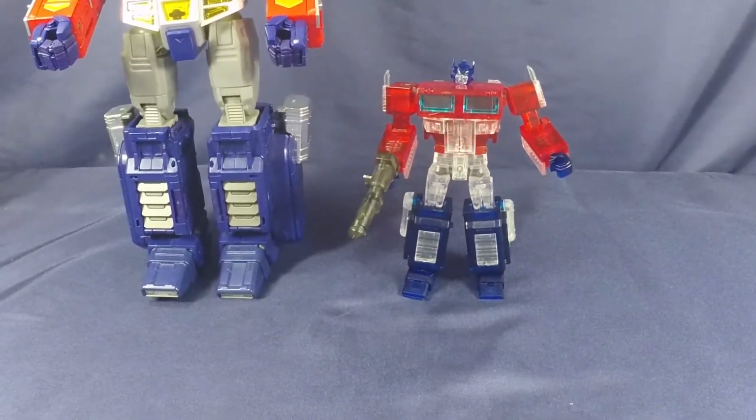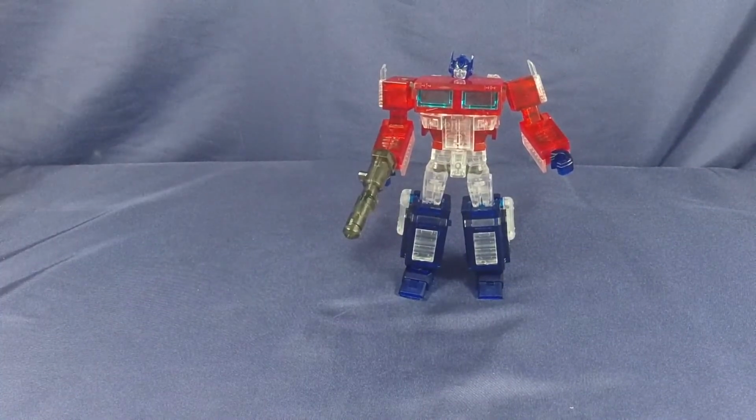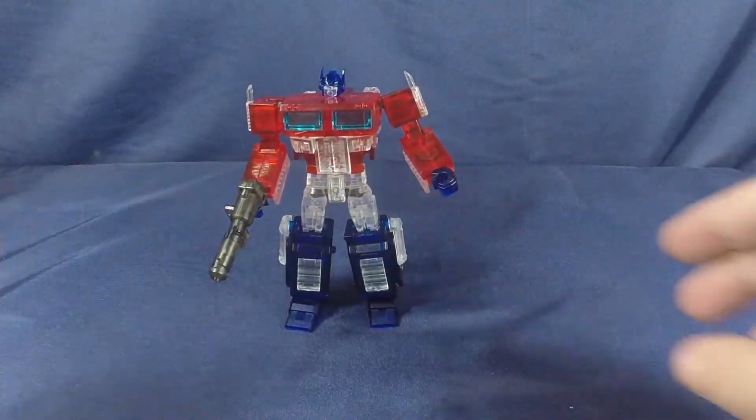So yeah, a very nice kit. I do like it a lot. I really want to get the other ones that Warpatron and Generation Toy did.